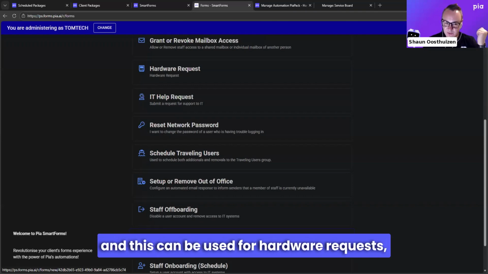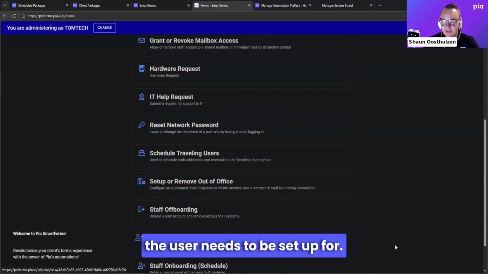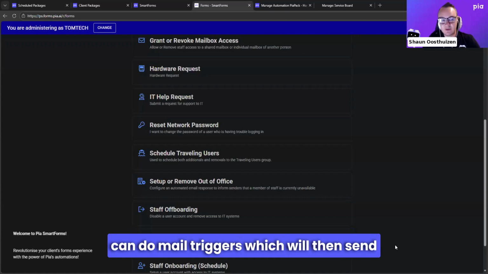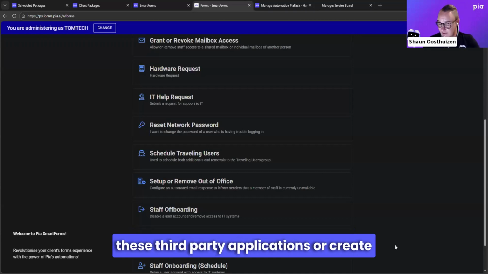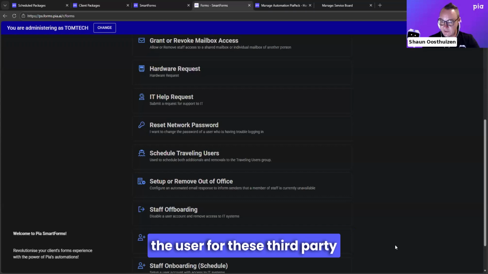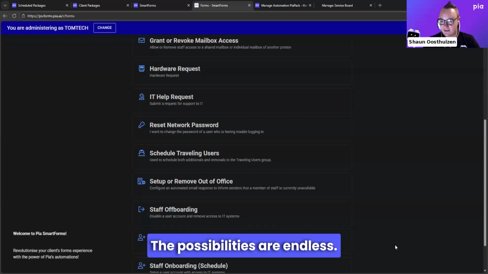And this can be used for hardware requests, for any third-party applications that the user needs to be set up for. You can either do ticket triggers or you can do mail triggers, which will then send an email to the person who's setting up these third-party applications, or create a ticket for the internal staff to set up the user for these third-party applications. The possibilities are endless.